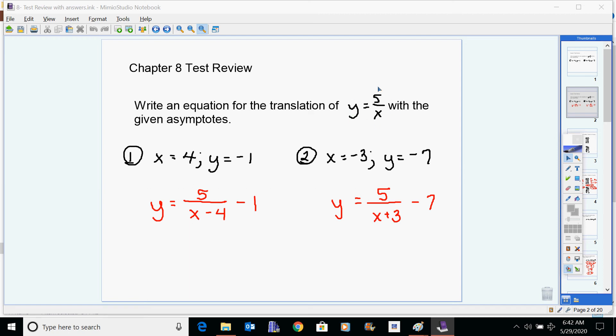These first couple are actually kind of the easiest things to do. We can see that when you're going to translate or move this parent function around, the x minus 4 comes from the x equals 4. You're always doing minus whatever the x value is on these. And then the other part comes directly from the y. So if this is a minus one, you just tack a minus one on the end. If it's a minus seven, you tack a minus seven. If it had been a plus seven, you'd have tacked on a plus seven. So that's how those work.